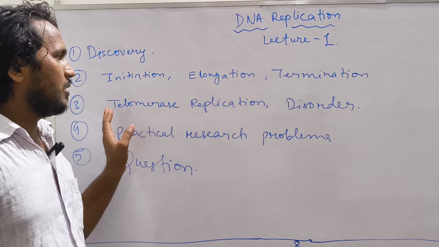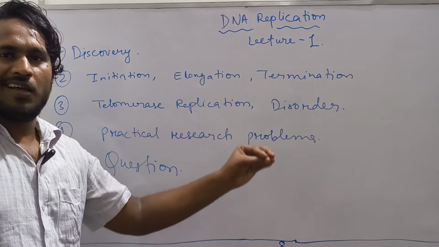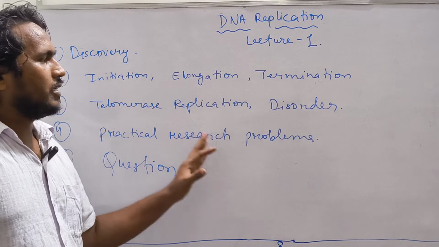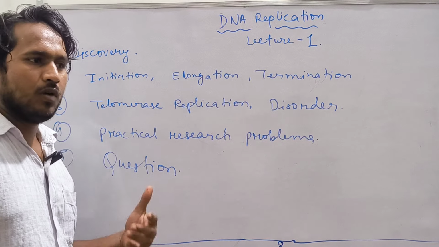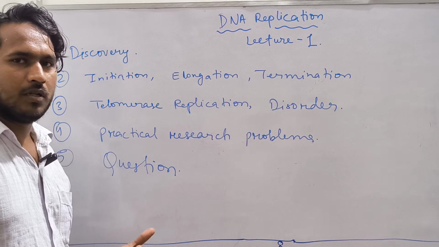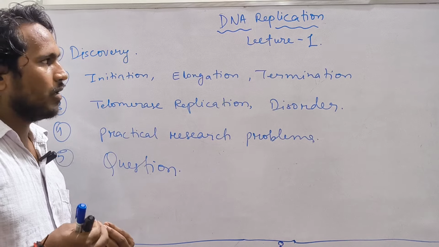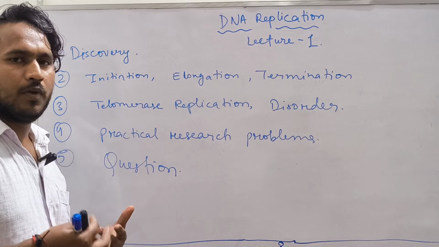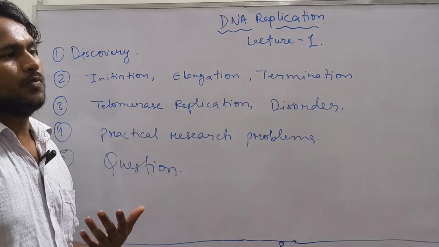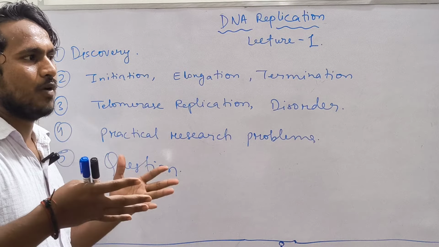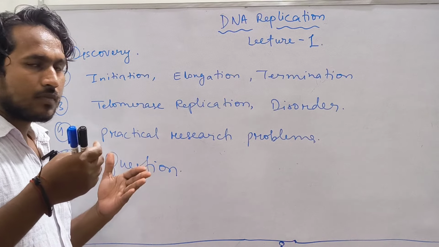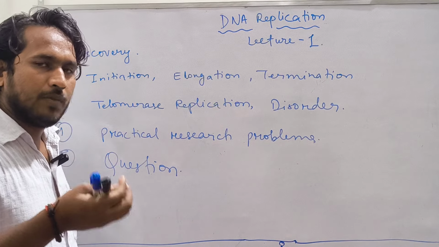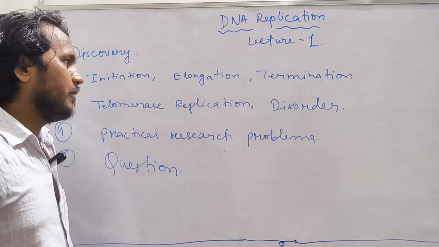After that, we will see telomerase replication and the disorders related to DNA replication, and then we will see the practical research problems you will face when doing research lab work. Then what type of DNA replication problems, or PCR problems, or gel electrophoresis problems there are, and what results were shown in the papers and research articles. Those articles we are going to discuss.